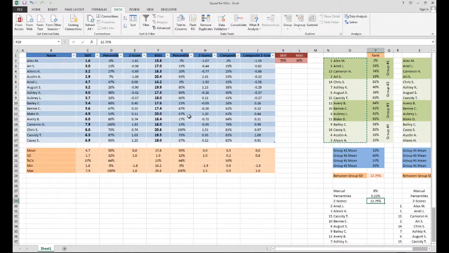And as I said in the beginning of the video, each of them has pros and cons. In this case, percentiles are not affected by outliers that much. So there might be a guy who's a lot better than the group, he just jumps out. But percentiles also don't take the difference between two guys into account to the degree a z-score does.